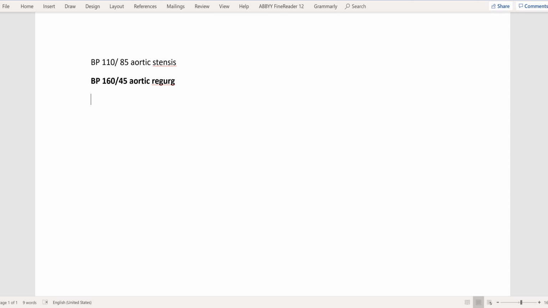So if you find an obstructive pattern, the FEV1 over FVC less than 70% of predicted, then you look at the DLCO. You look at FEV1 and FVC. FEV1 over FVC, if it's less than 70%, then you look at the DLCO. If it's decreased, this is emphysema. If it's normal, it's chronic bronchitis or asthma. If it's increased, it could be asthma. This is an obstructive pattern.